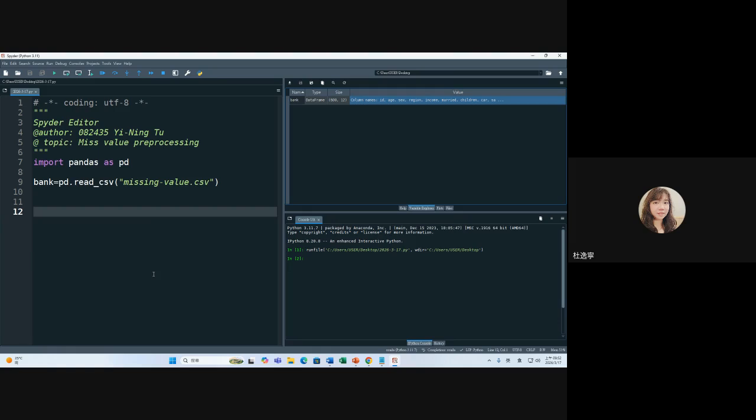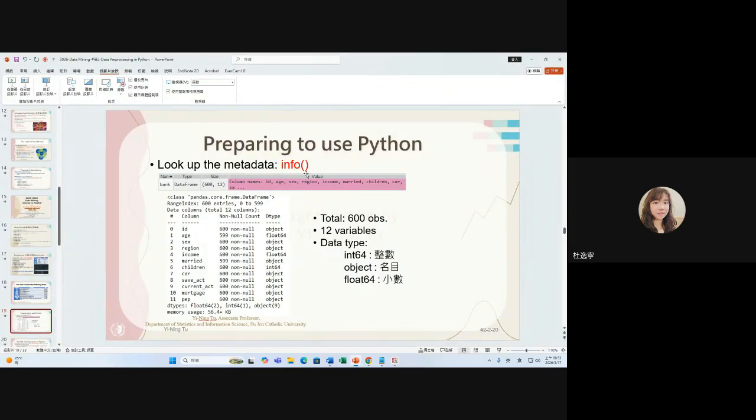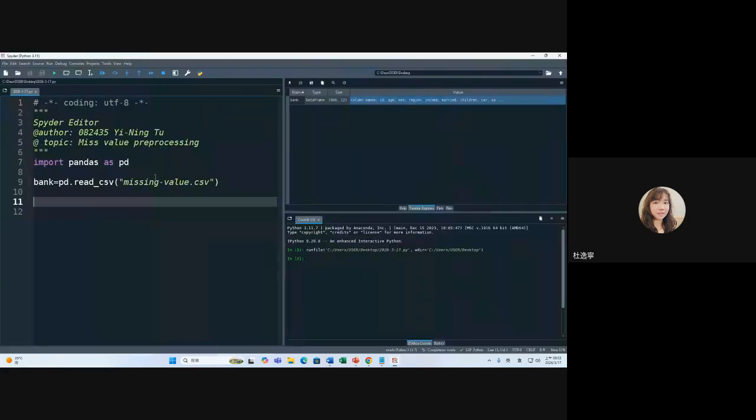Okay, are you ready? Okay, first we will use the code. We call that info here. To look at the metadata we use the info. So first, we can call bank.info, just like this.